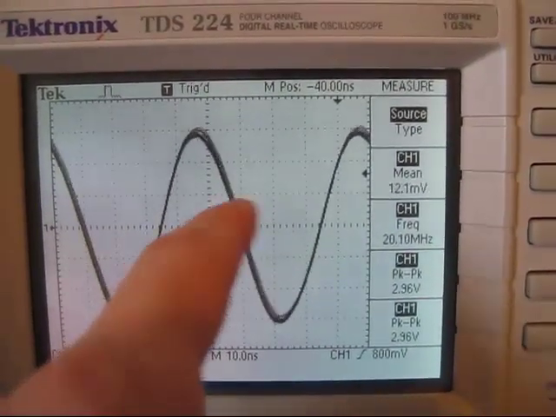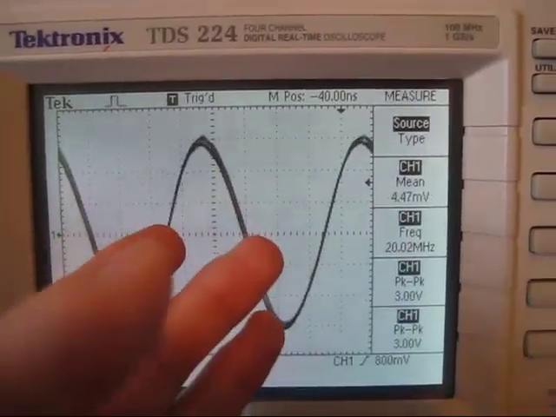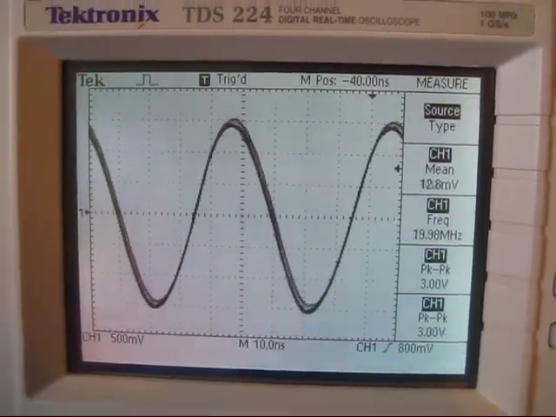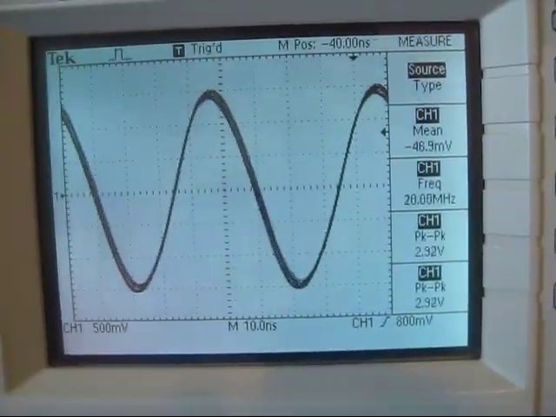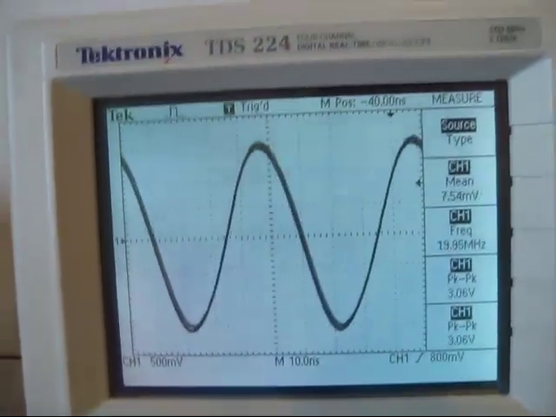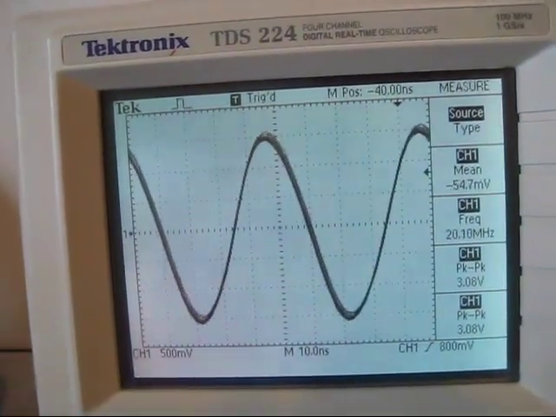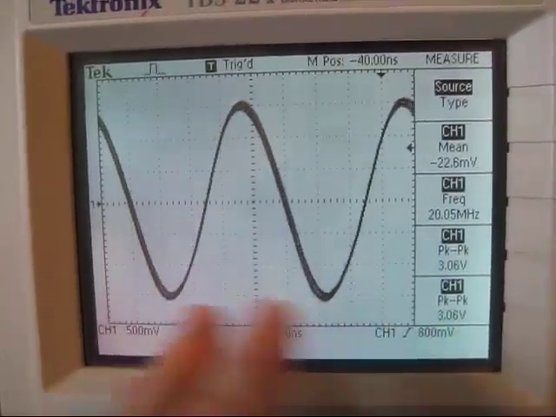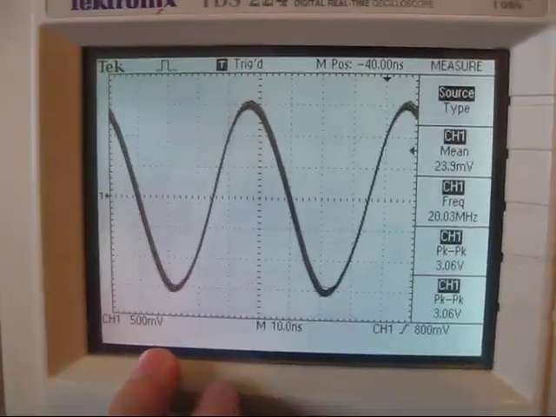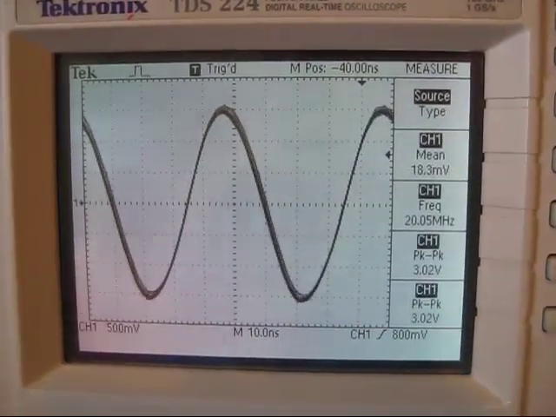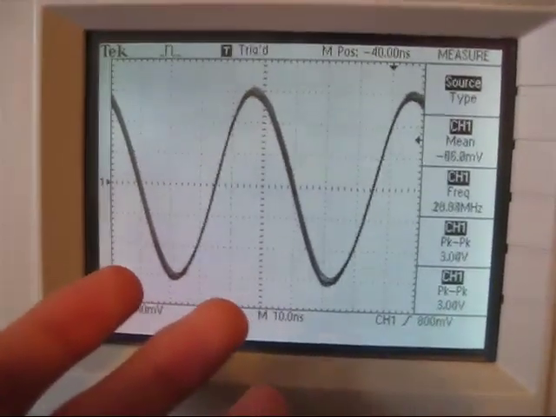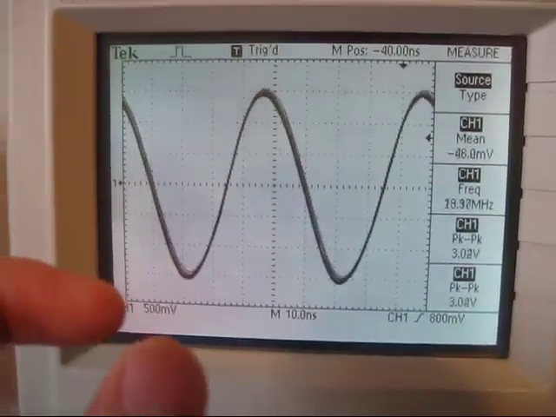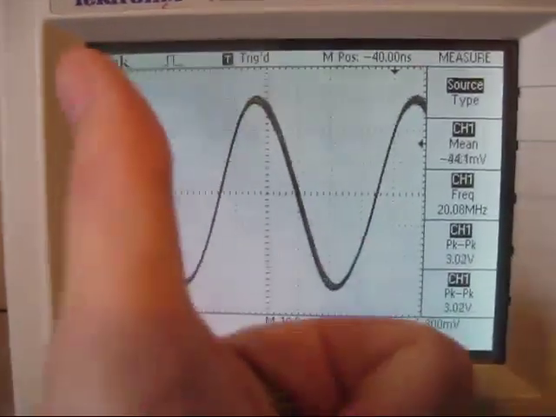So if you were to take this now and plug it into another inverter, you'd get a nice square wave, which you can use for clocking various components on your board that don't have these parts internal to them. So, for example, a DDS chip will not have the internal parts to actually generate the clock. It'll just expect you to give it a square wave into its master clock port. So you'll have to either get an oscillator, one that's already got all the parts required and just outputs a square wave, some sort of temperature controlled or oven controlled oscillator, for example. Or grab one of your crystals that you've got, set it up with an inverter, and see what happens.